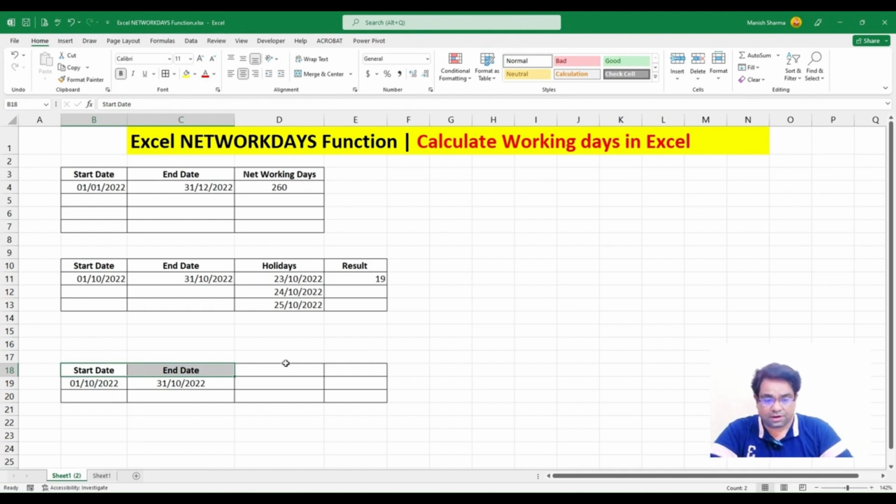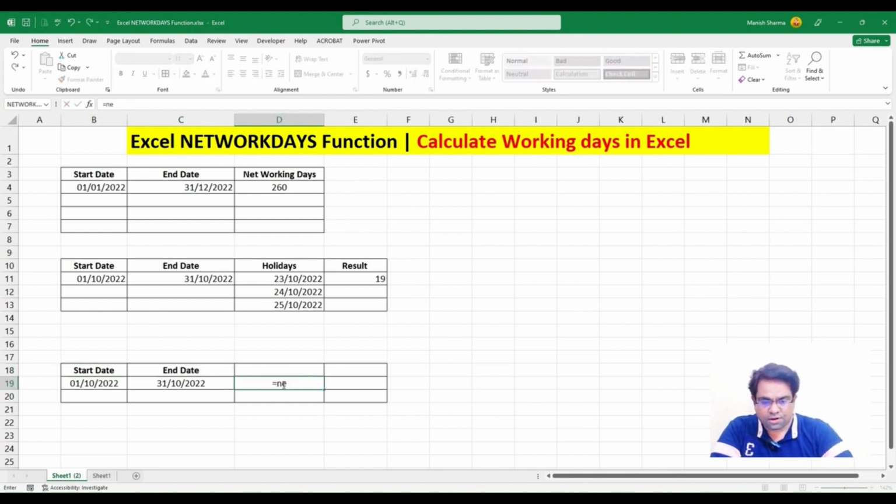Now how do we calculate? Suppose I have to calculate is equal to NETWORKDAYS.INTL. We are going to use this formula. Start date comma end date.